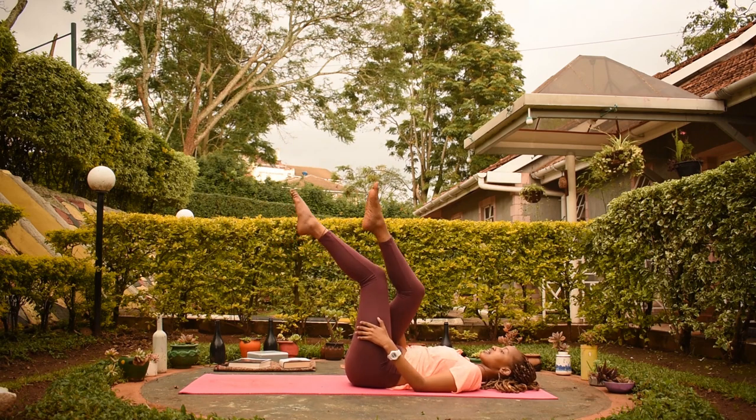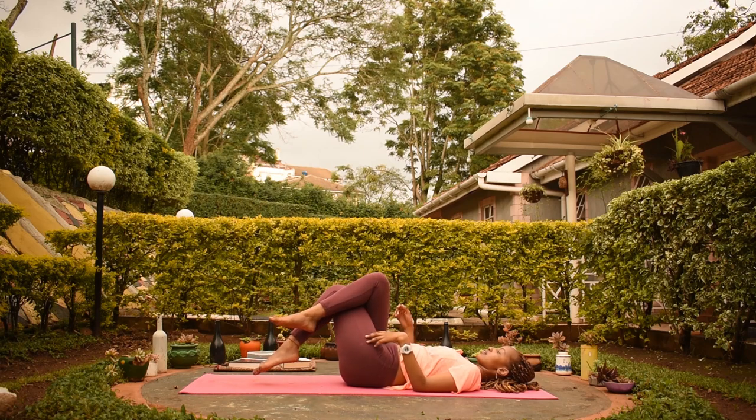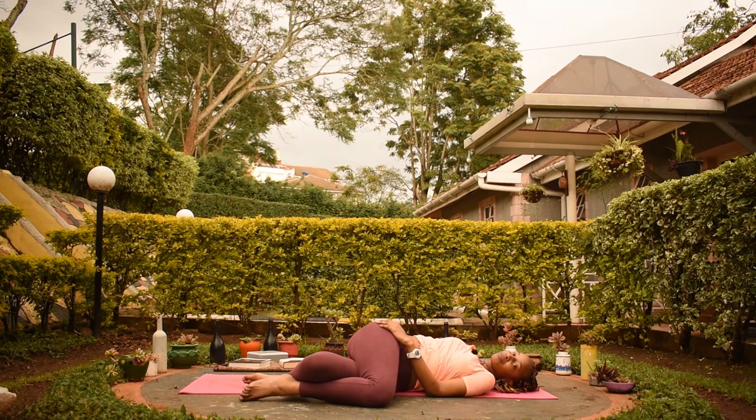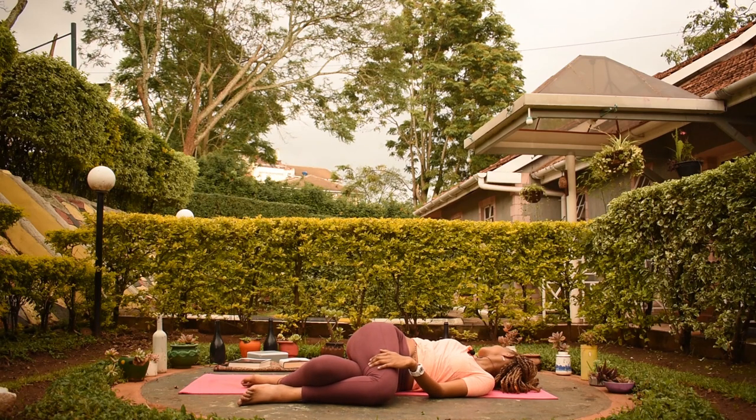All right, bring the right knee over the left. Then we'll lower the legs to the left side. Then we'll bring the left hand over the right thigh. Then turn the gaze to the other side. Twist. Twist.